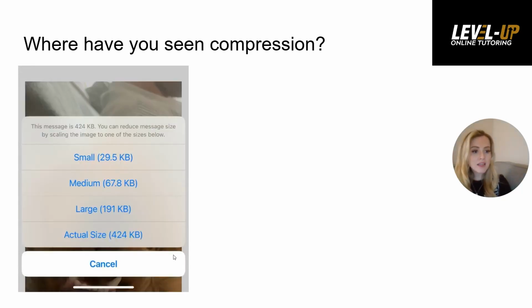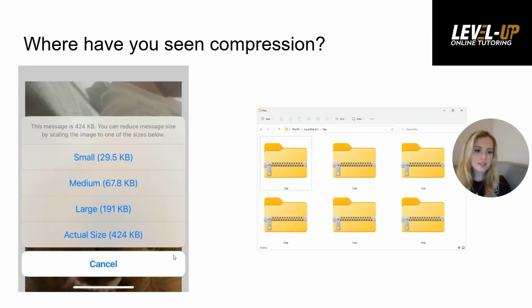So you may have seen compression when you have gone to send an email from your phone, or maybe you've seen something like a zip file. The idea of both of these types of compression is to make that file smaller, because if we're sending a smaller file size, the data transmission time is also going to be reduced. You also might have a storage limit, the size that a file can be.